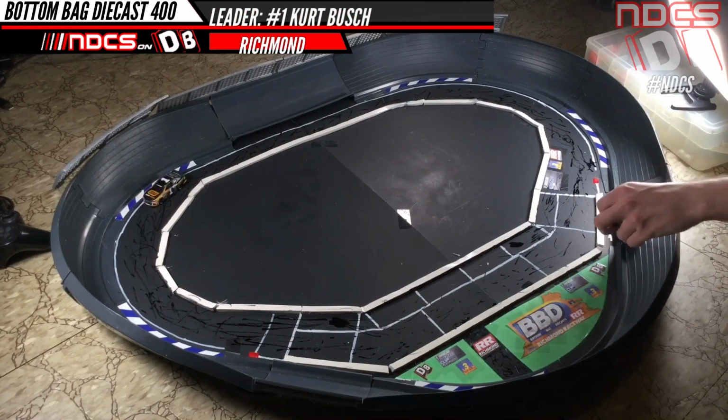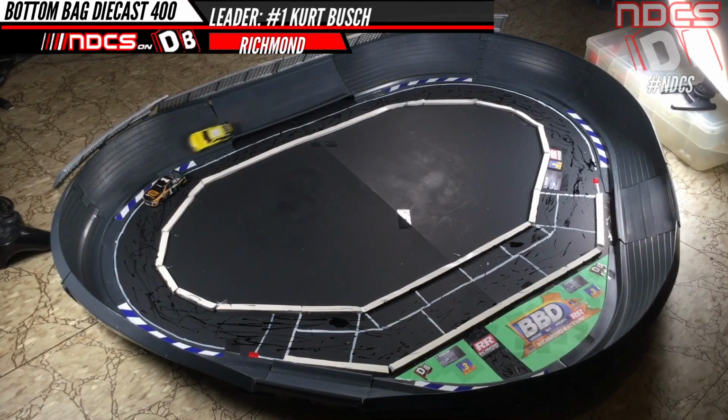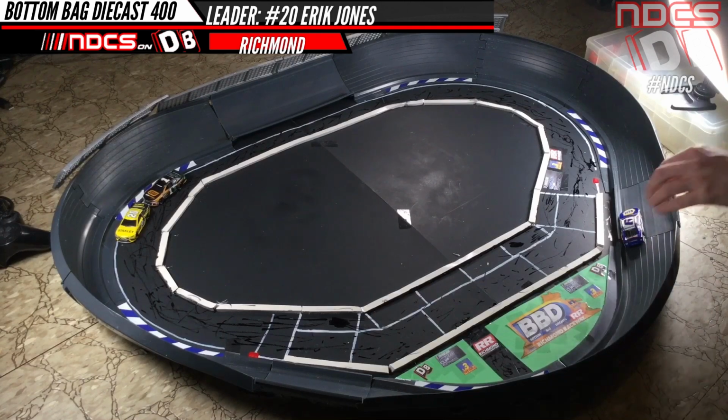Here's Erik Jones in the Stanley Toyota Camry. And Erik Jones out front, a brand new leader for Joe Gibbs Racing. Of course, the last race, the Lone Star 500, was won by JGR. Kyle Busch ended up winning that race.